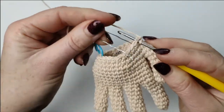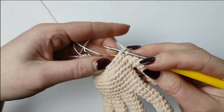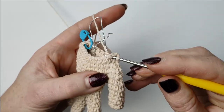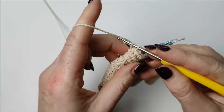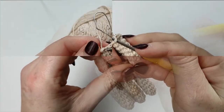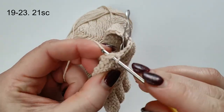Complete this row, pause the camera because I will stop it. I'm trying to reduce the time of this video slightly. It is quite a long video and you can get bored. There you are.